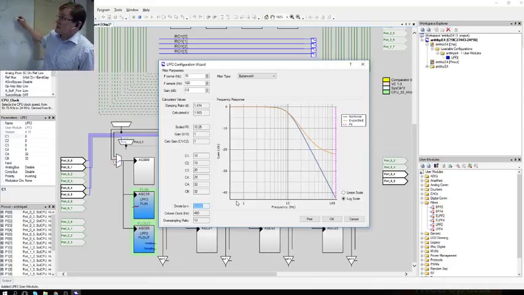So the divider is 50,000, and column clock 480, since this is one of the parameters we need.